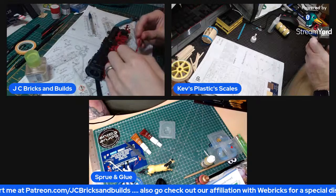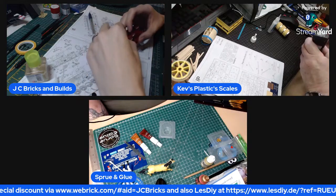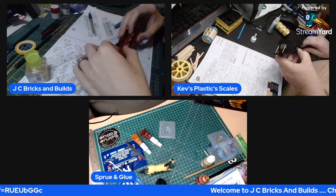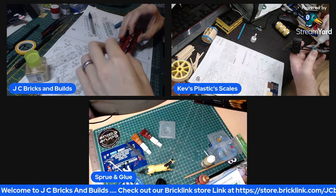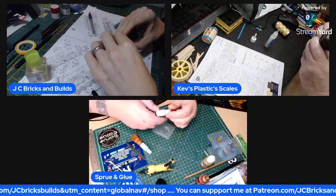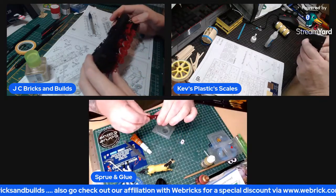So, bit of a silly question, Kevin. Yes, David? That suspension you're working on, is it metal or is it moulded? It's metal. I thought it would be. White metal? Yep. Once I've got these supports on, then those can all be painted, and then I can progress further with the build. But yeah, all of this kit is either just timber or metal, David. No plastic in it at all, which is a good thing.